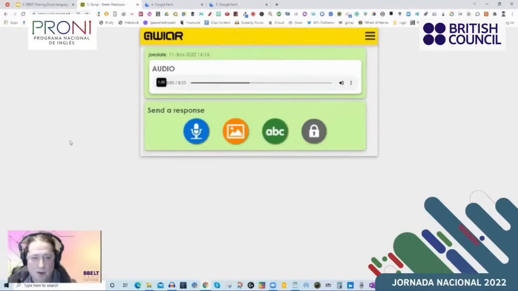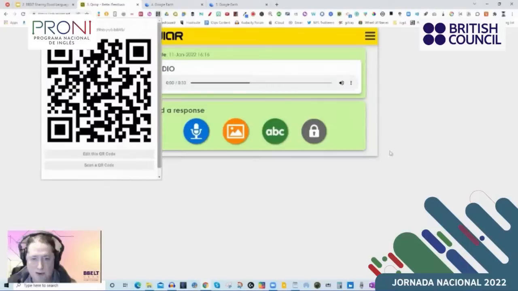Okay, now normally if I was in, say, a session with lots of other people, I could copy the link like this, right-click copy, and I could paste it in the chat. But I'm not going to do that right now. What I'm going to do instead is launch this QR code extension I have, and I'm going to scan this with my iPad, and that will allow me to access the link straight on my iPad, and it means I can now make a recording.